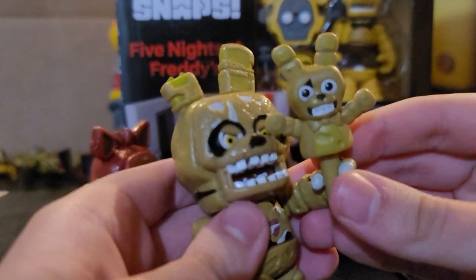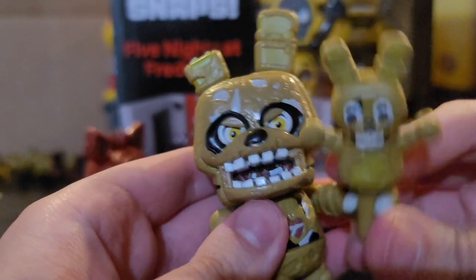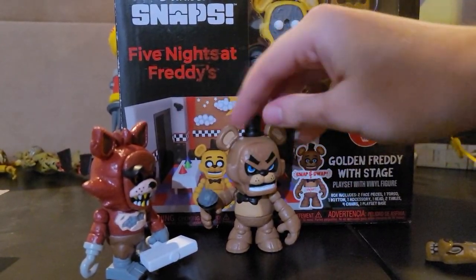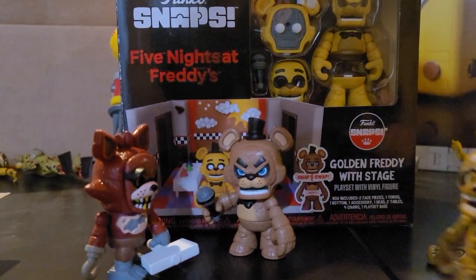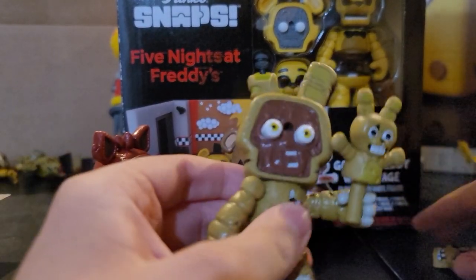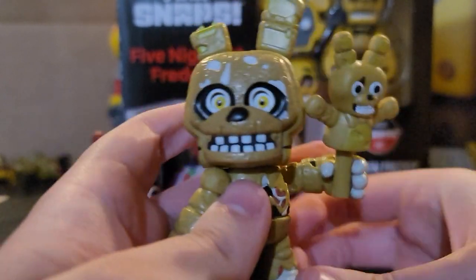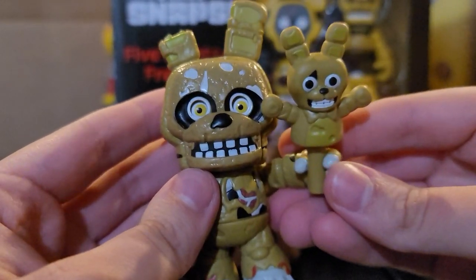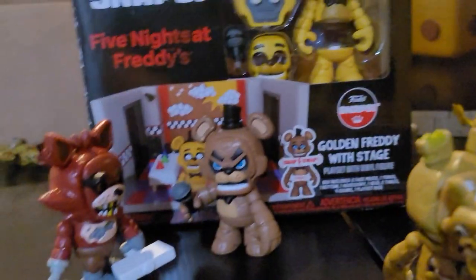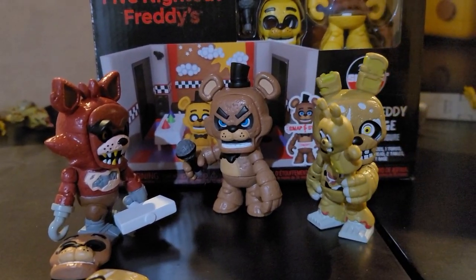Just think about how stupid this concept is. He's like, you ready for the puppet show? I got my friend Plushtrap over here, and we're gonna get ready. Seriously, what is that guy's problem? Alright, let's see, we gotta test out all the faces, right? So let's do the standard face, and that one looks so much worse. Like, they're like, look, we're twinsies now. I don't like this. I don't like the Springtrap character I'm creating. All right, well, those aren't so bad, I guess.